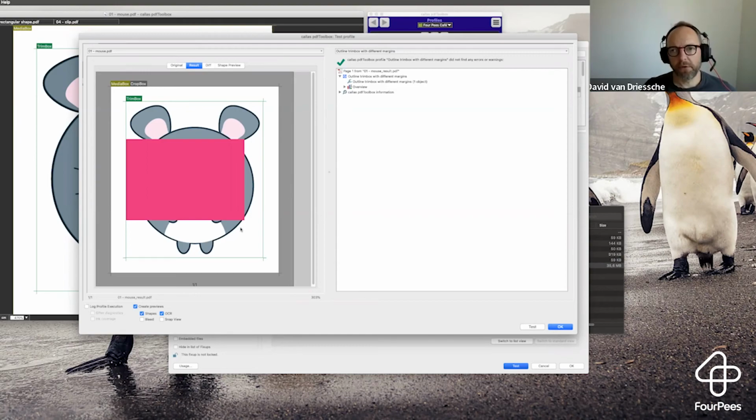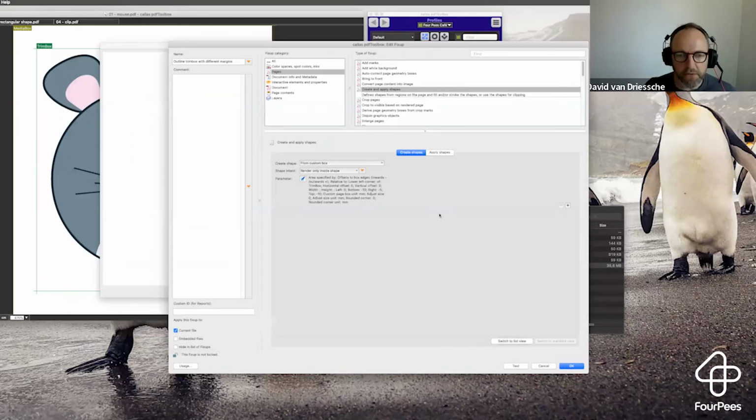In the case, for example, of a safety margin, that could be annoying, because, depending on what you're doing, the safety margin may be asymmetrical.